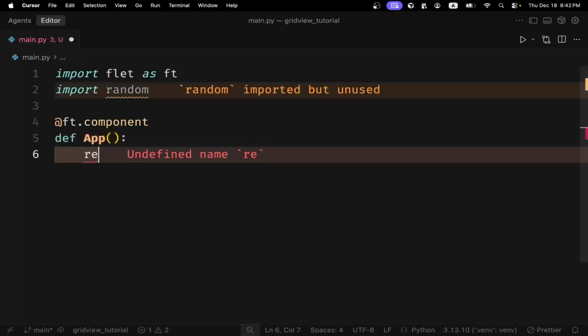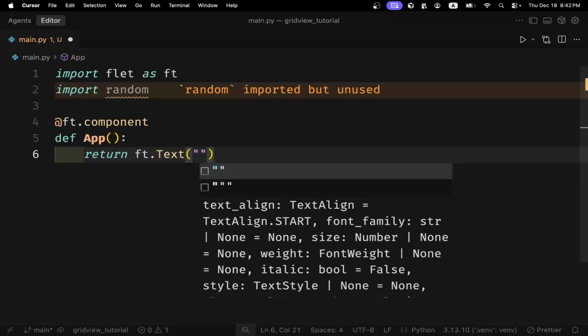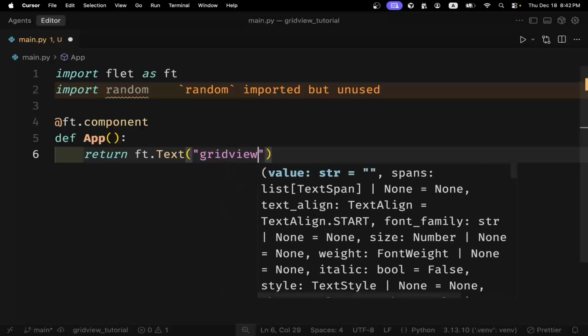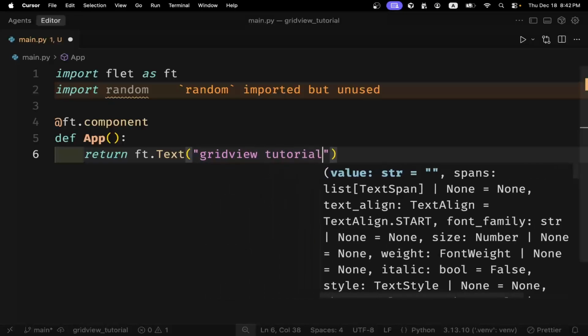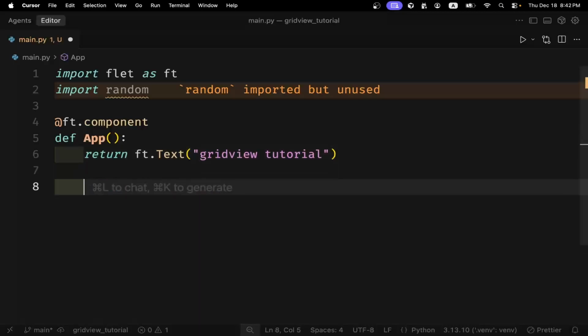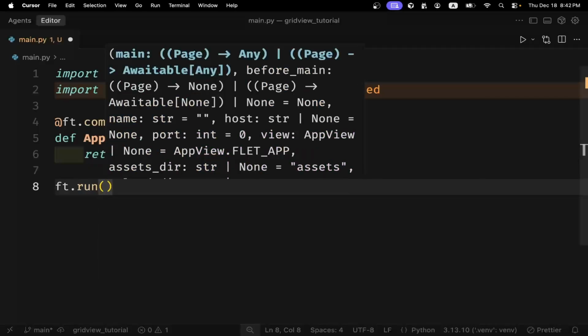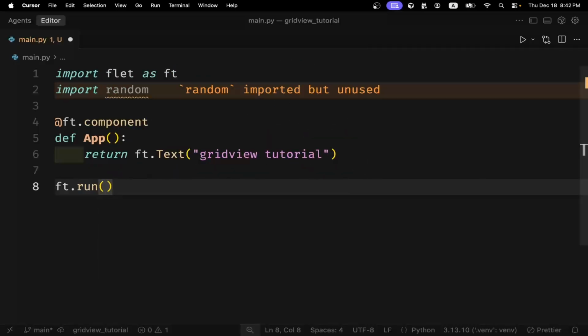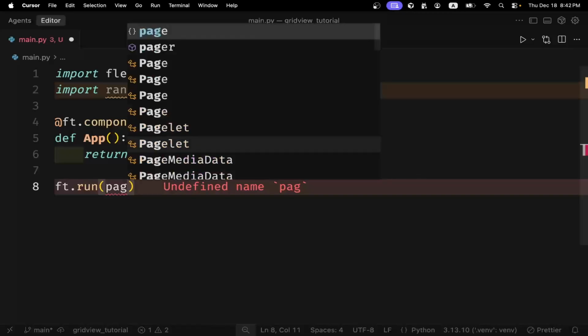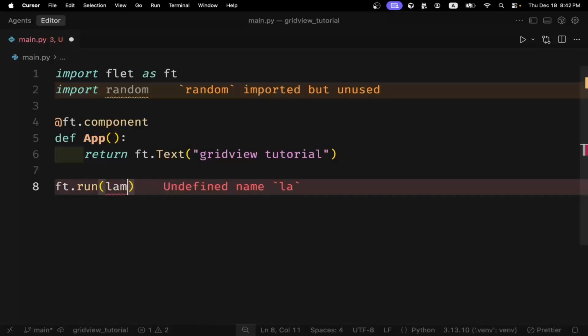and let's run a test for us. I'll return ft.Text component, and I'll put grid view tutorial, just make sure we have something that comes up. ft.run, and the run returns a page, but we're going to run it like a lambda.